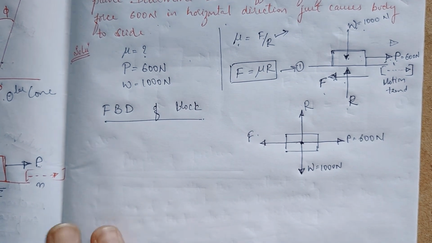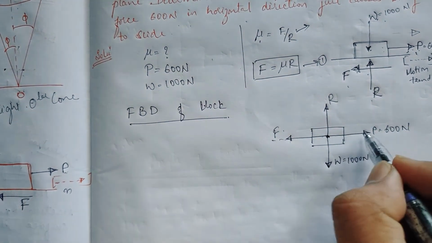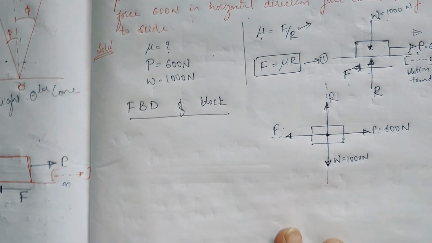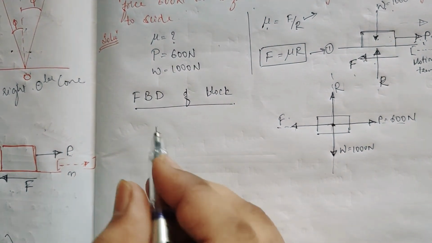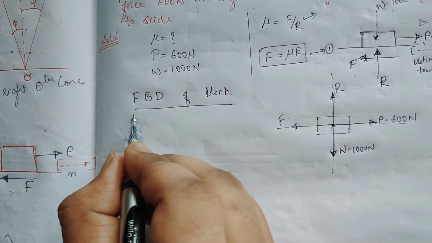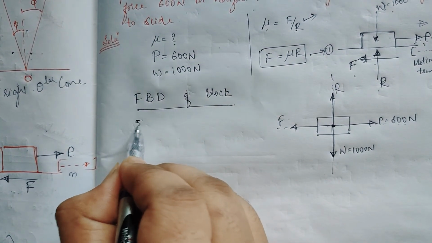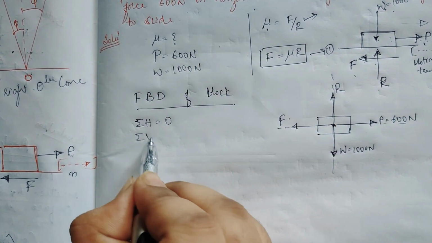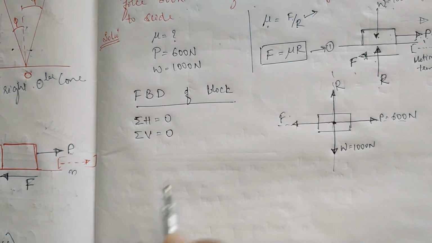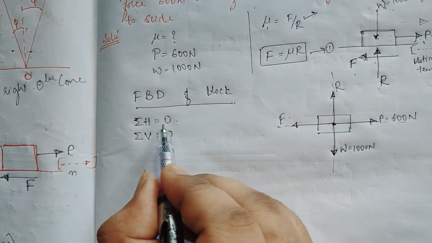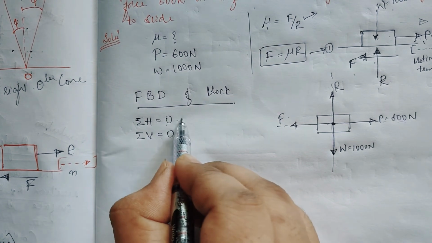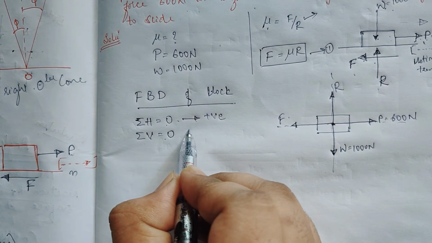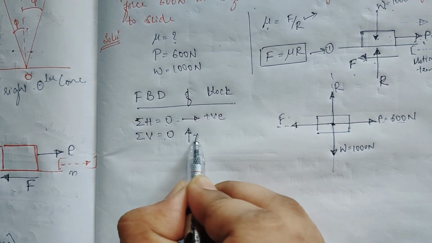So now what I will do, I will introduce the axis system, x-axis and y-axis. So we know the angles, okay. Now leave out the angles, just consider the equilibrium of force concept, that is sigma H equal to 0, summation of all the horizontal forces equal to 0, summation of all the vertical forces equal to 0. So what is the condition for this? Summation of all the horizontal forces equal to 0, taking left to right as positive. For this, summation of all the vertical forces equal to 0, taking upward as positive.